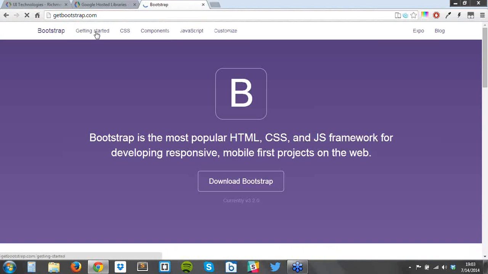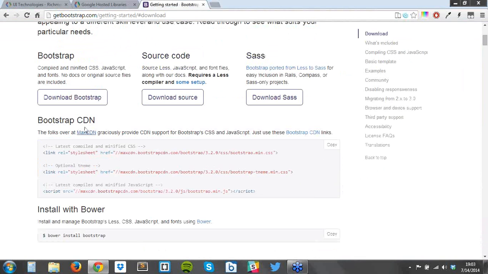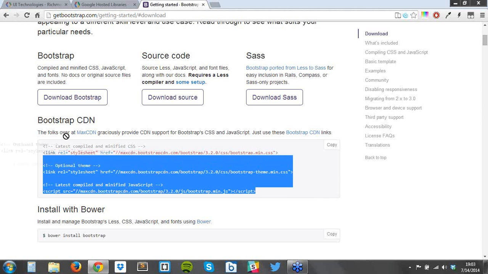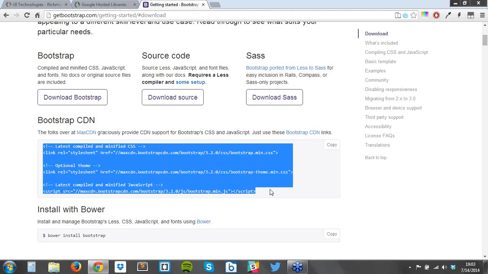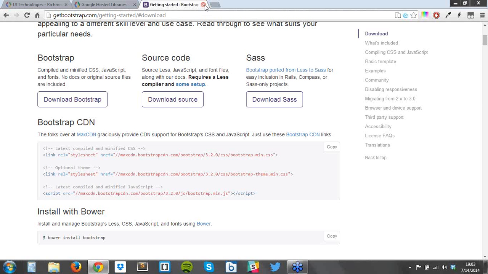So if you go to Bootstrap, go to download Bootstrap, they will say download from here, or they have their own CDN, which is again hosted by MaxCDN. Now these are the different libraries, so different files. For example, they have a minified file for CSS, a theme, as well as their own JavaScript for some components. So just include these three if you're trying to use Bootstrap, or if you want to download, you can still go and download and then keep these three different files in your project. That's it, and include it in your HTML or JSP pages, whatever. Okay.